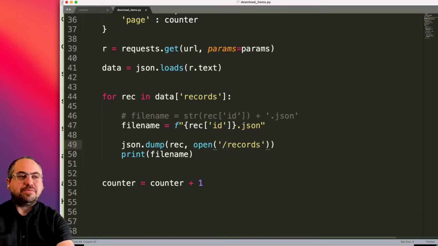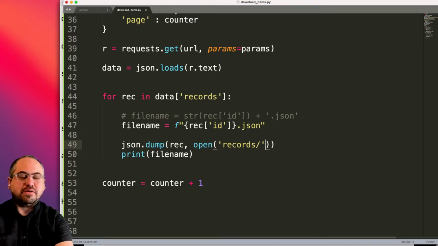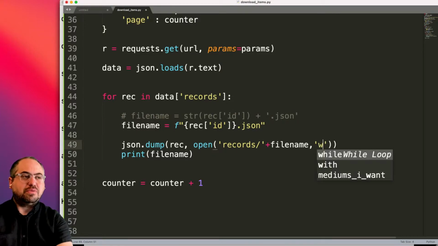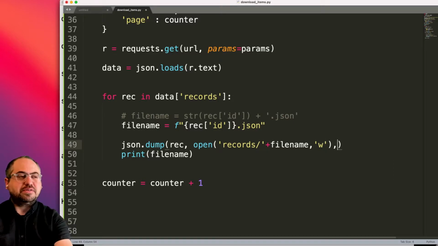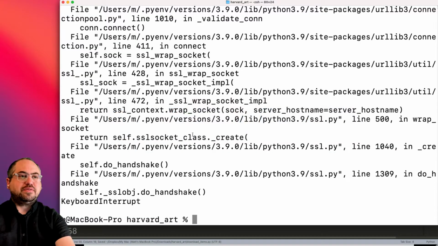If we did this, it'd be absolute, but this is a relative path because it's in the same directory. And inside the records directory, there's going to be a file name, and we already have the file name ready, so it goes there. And then the other thing we need to pass to open is to tell it to open in write mode, and then let's also tell it to indent. All right, so let's try to run this.